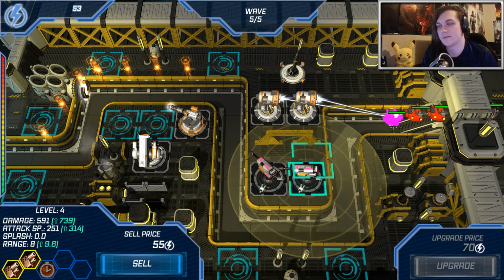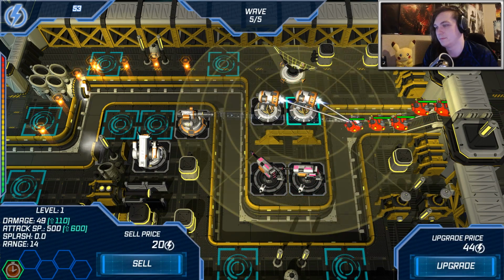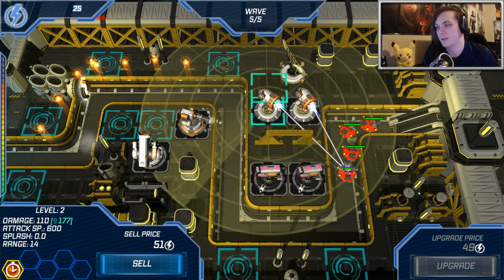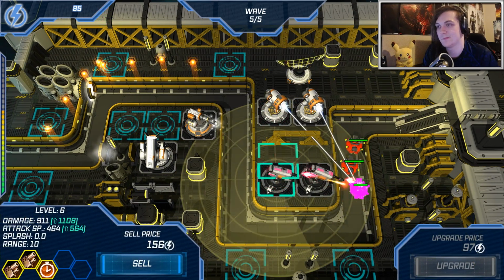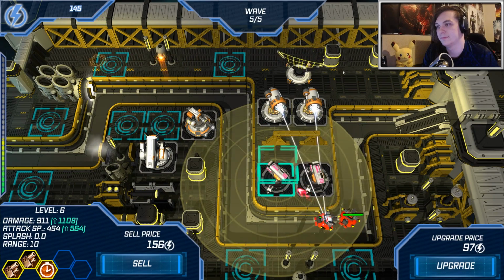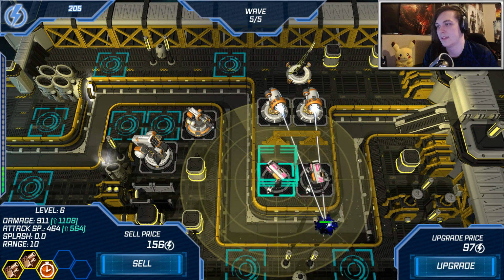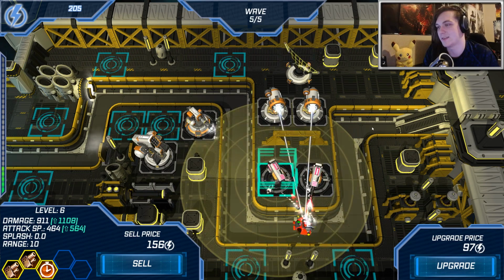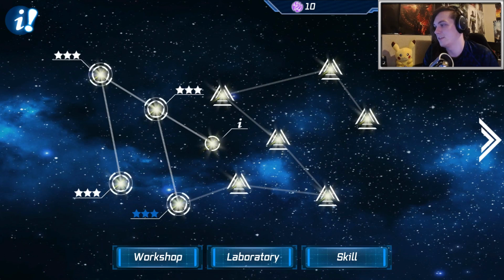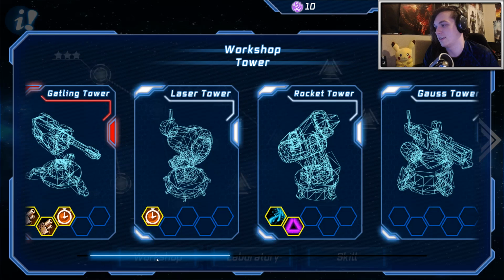There'll be a couple very slow moving enemies. Just gonna upgrade this. Upgrade this one as well. This is normal speed. I had it at like 2x speed. Generally, it's not that fast. There we go, we complete the level. Then we get to spend some of the rewards we earn.